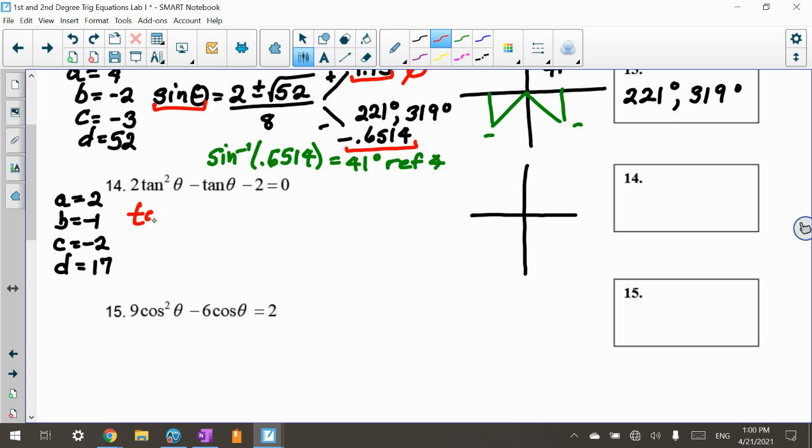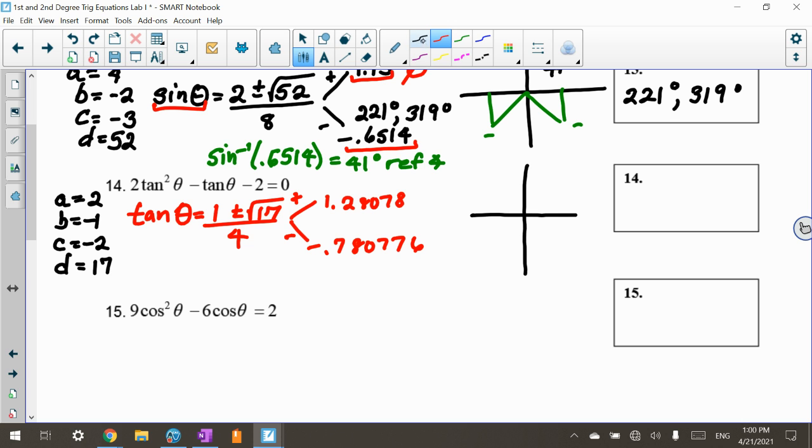So I have tan theta equals negative B plus or minus the square root of 17 all over 2A, or 4. So basically put it right in your calculator just like it is. First do plus, then do minus. This is what I get when I put plus in, 1.28078. And when I do negative, I get minus 0.780776.